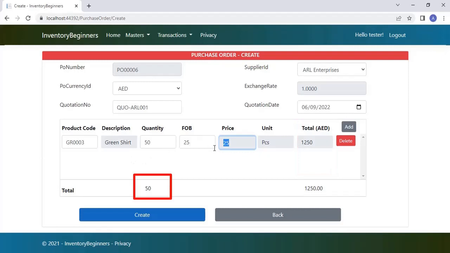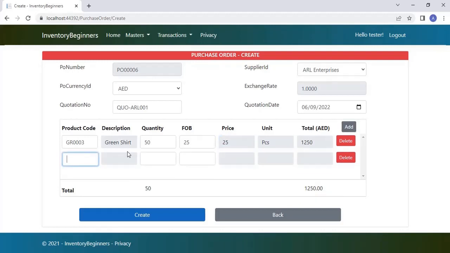After that, the quantity total summary is displayed in the total quantity field, and the total amount is calculated and displayed in the value total summary field. Then let's add one more row. Actually, this is a dynamic grid which is completely created by me without using any third-party components. Because I hate third-party components and it does not take much time to create our own, and I love to create everything myself, and I only go to Google for ideas. Google is an excellent idea provider.